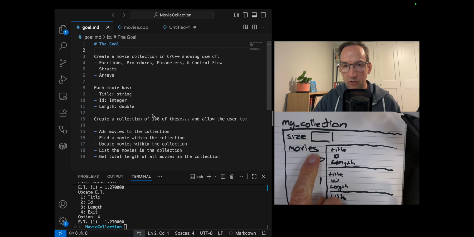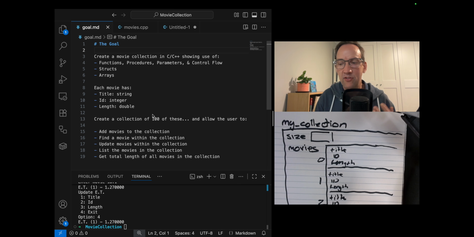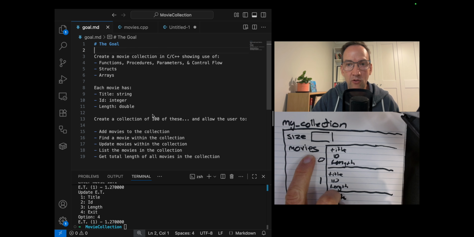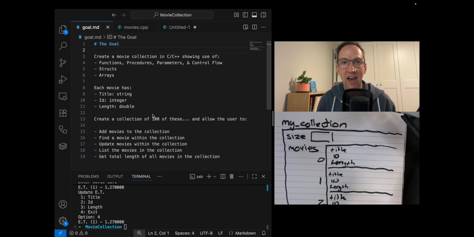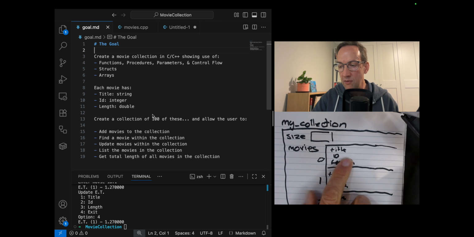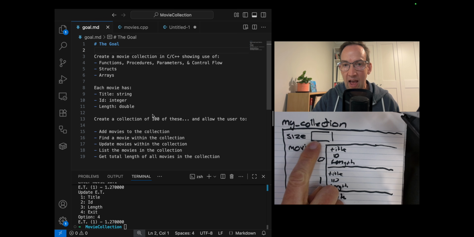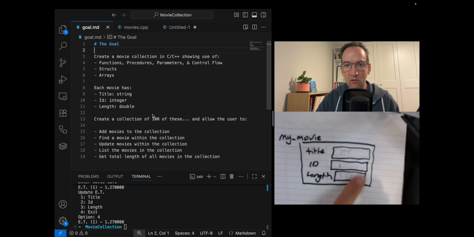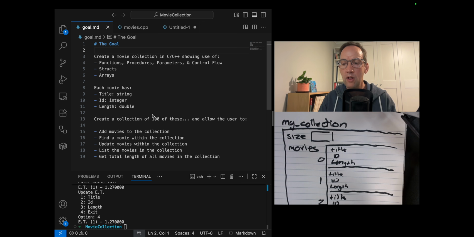So this lets us use our array here. So we'll have 100 movies. Remember, arrays at the moment are fixed size. So that means this will always have 100 movies in it. But this size variable here will tell me how many of those 100 movies actually have sensible data values in them, and how many are yet to be used to store an actual movie. All right, so each of the elements will be accessed inside the array, and we'll know the number of elements. Each individual element will work the same as we did before. We're able to access the title, the ID, and the length of it to read and to write to those values, as we saw before with structs.